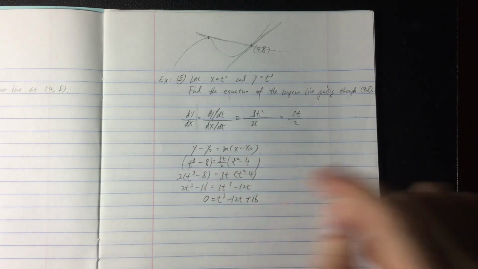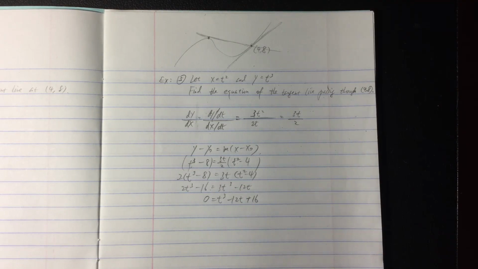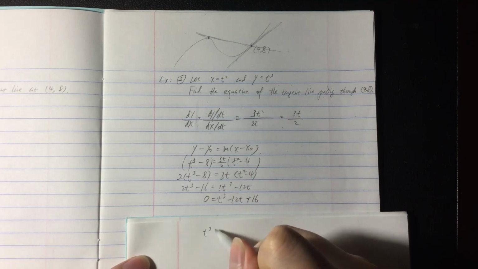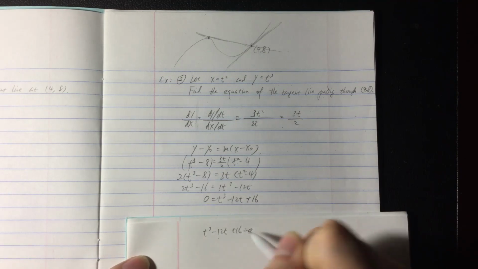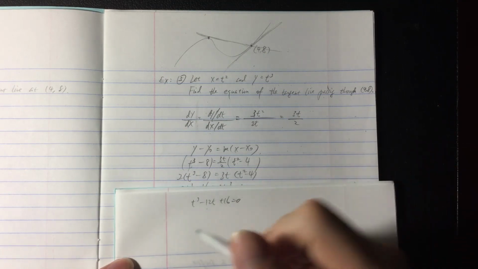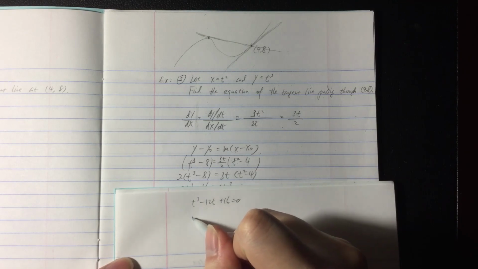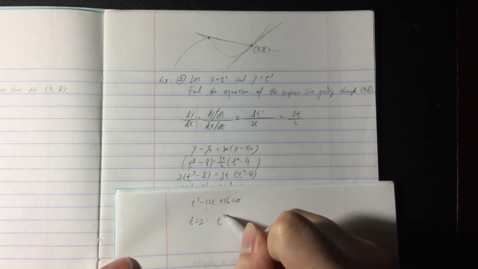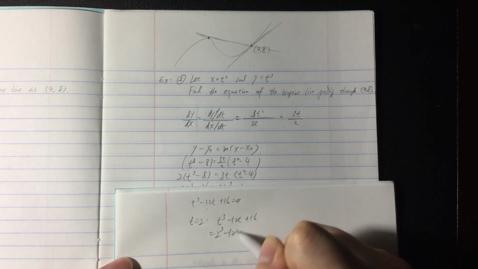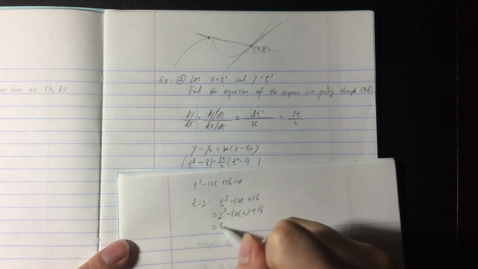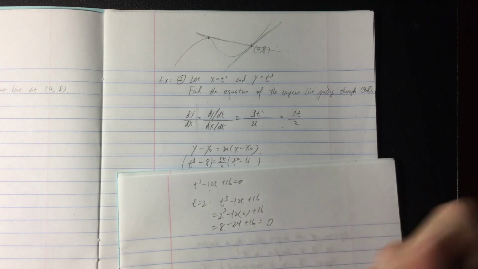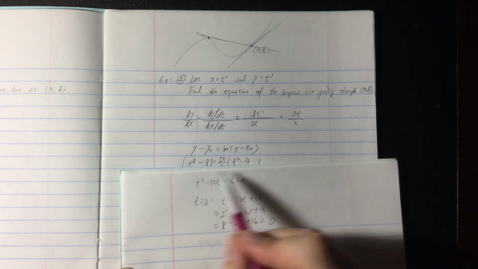Then solve this equation for t. This is a third degree equation. How do we solve for t? For a third degree equation, t cubed minus 12t plus 16 equal to 0, we first of all need to guess an answer. We can use a calculator to guess. Here, by guessing, we know that when t equals 2, t cubed minus 12t plus 16 equals 2 cubed minus 12 times 2 plus 16, which is 8 minus 24 plus 16. That's 0. So by guessing, we know that 2 is a solution to this equation.